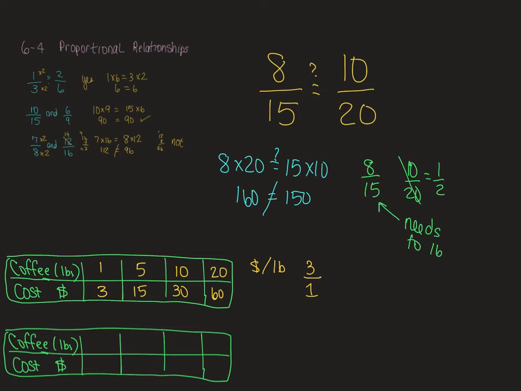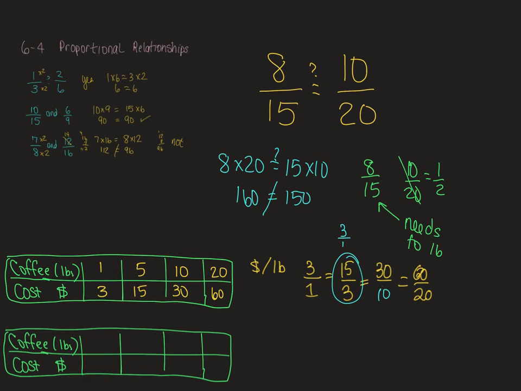$3 over 1. Is that proportional to $15 for 3? Is that proportional to 30 over 10? Is it proportional to 60 over 20? So they've all got to check out. They've all got to be proportional to each other. We can't have these 2 proportional, but then this one be a no. So 3 over 1, 15 over 3. Well, my mind immediately goes to 15 over 3, simplifying it. And it simplifies to 3 over 1. Oh, look, I didn't write this correctly. 30 over 10.